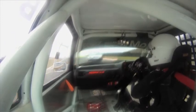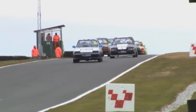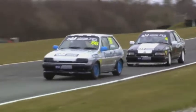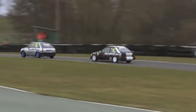They climb uphill now over towards Hilltop and down towards the next chicane at Knickerbrook. And is there a challenge here from the leading XR3i driver? No, he's not close enough just yet. So they come into this braking zone, a downhill braking zone. They flick right, then left, then right again and climb up Clay Hill. So nose to tail between the top two.